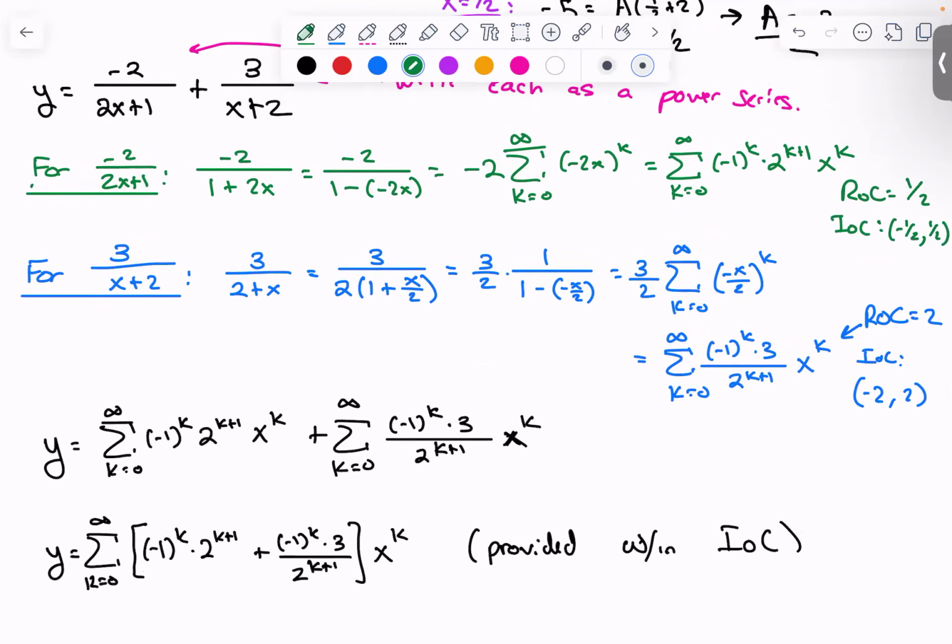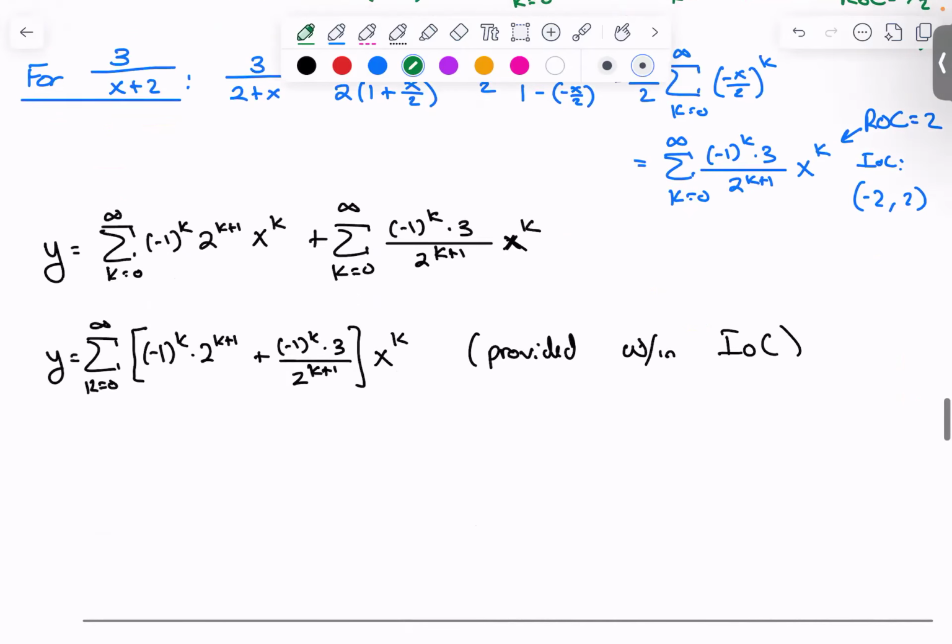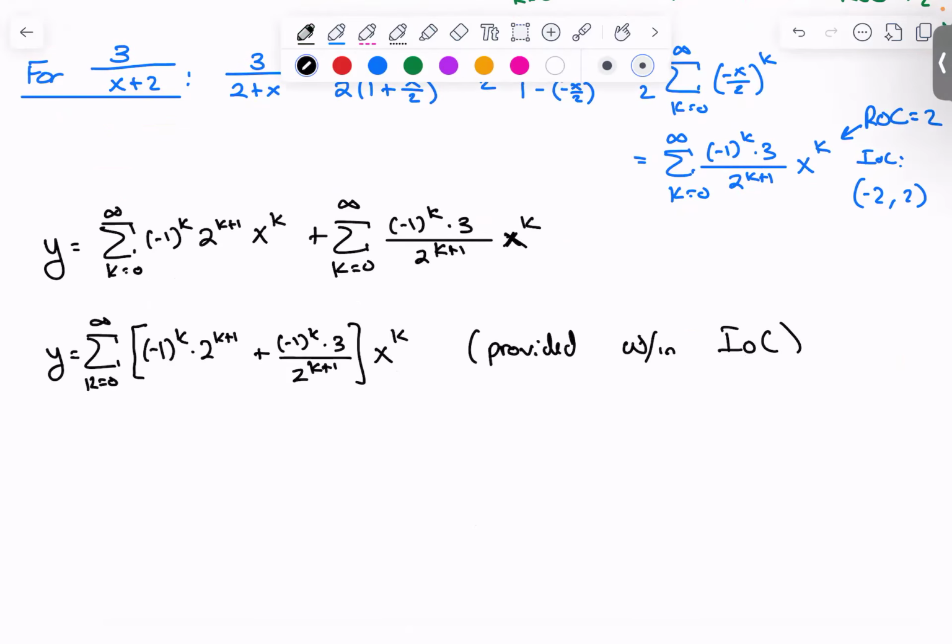And this is a very common thing that we do later on in mathematics: in order for these things to converge, both of them need to converge, right? There's no other way. Because even though the blue converges at 1, the green doesn't. So if you plug in 1, this one is going to converge, but this one is going to diverge, and the whole thing diverges. So you need to find the intersection of the two. So that's the faster way to do it.